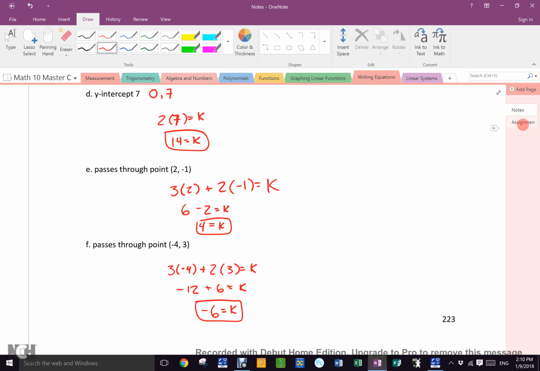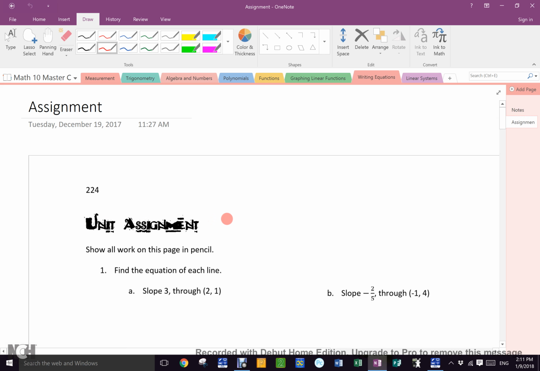Okay, now that was a bit long, so here's what's going to happen. You guys will notice that the next page in your book should say unit assignment, right? I'm not going to give you a test exclusively on algebra because you've done it to death, but I do want to make sure you can do it, okay? So this assignment is due Thursday because tomorrow you're writing your test, yeah? Finish your test tomorrow and then finish this assignment.